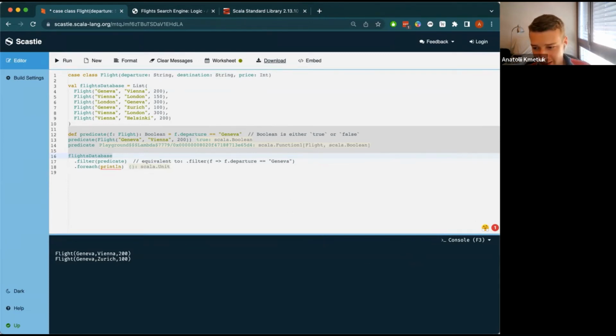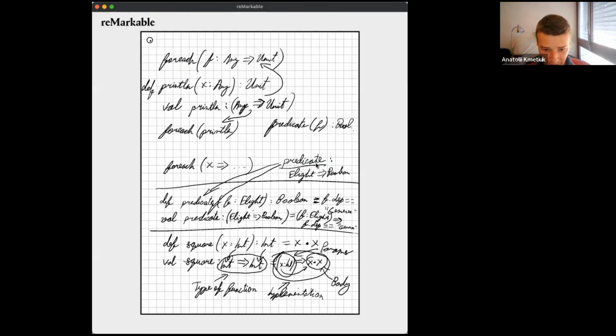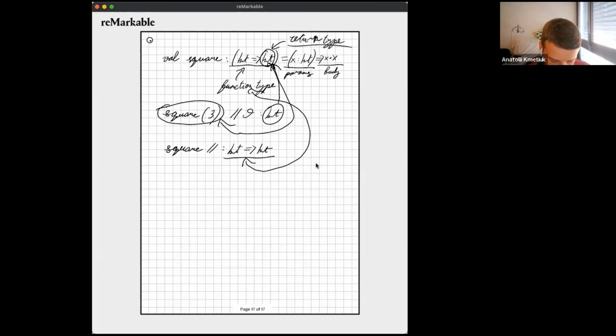So John says that it's a bit confusing at the moment to transform them from def to val. So the pattern here is that, let me show you again the whiteboard.